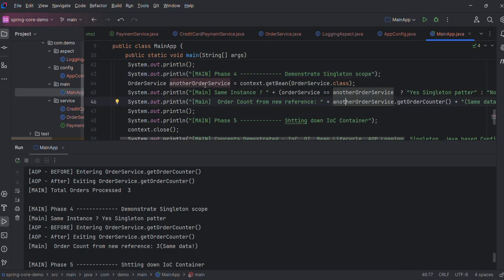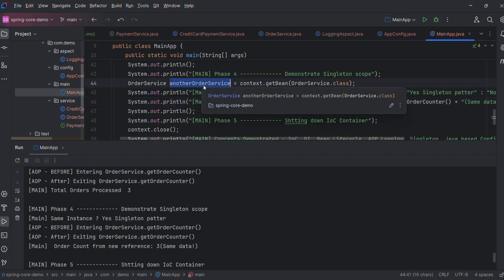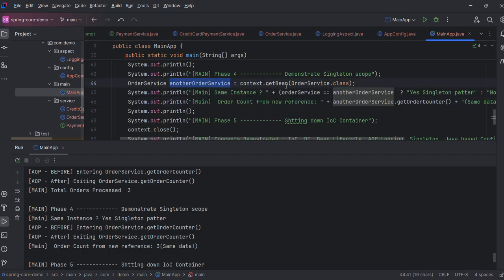And then we are creating another reference from the same IOC container, and we are checking that if these two are the same. In the main class it is just checking, there is no method call here, so there is no AOP here. It is directly saying that yes, singleton pattern.